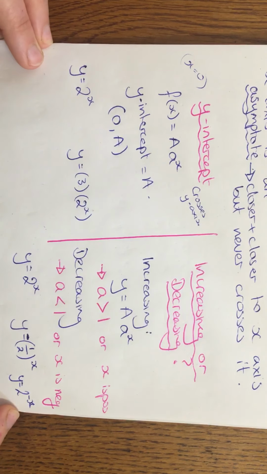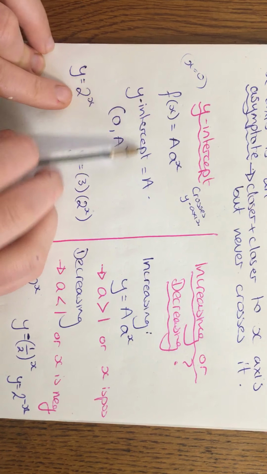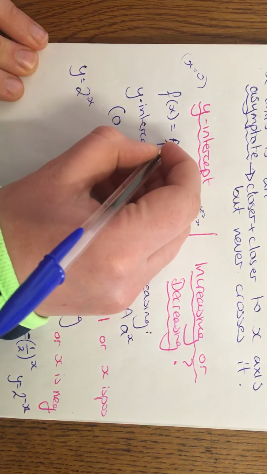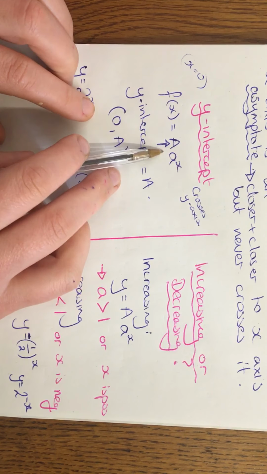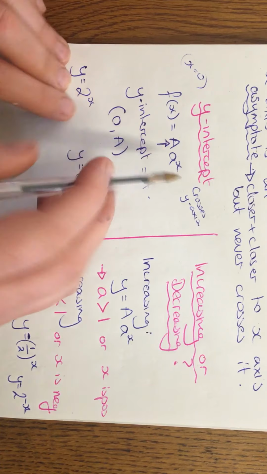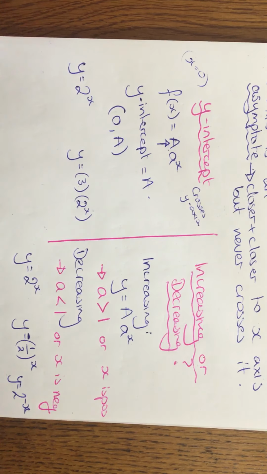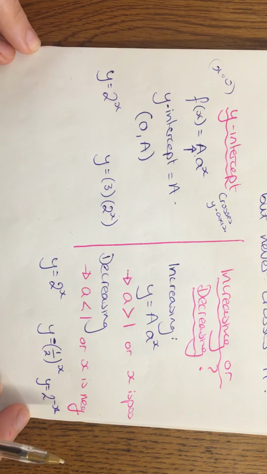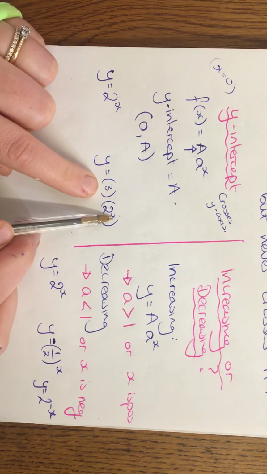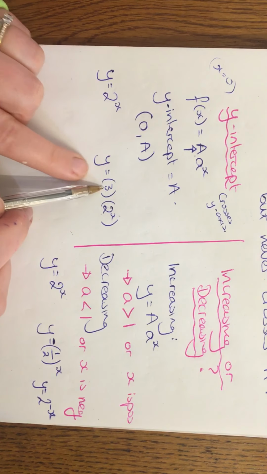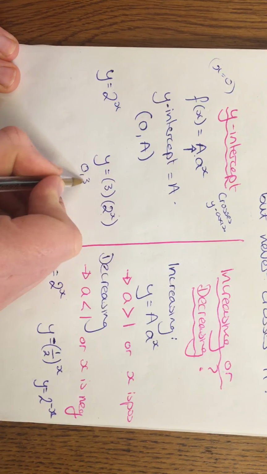But we have a shortcut way of getting it just from looking at my function here. The y-intercept is whatever is just the number before the one with the power. So it's whatever number is just here before the one with the power, and that's my y-intercept. So let's have a look at a couple of examples. What is the y-intercept in this one? Well, the 2 has a power on it, so we'll leave that alone. So the y-intercept is going to be 3. So it's going to be (0, 3).